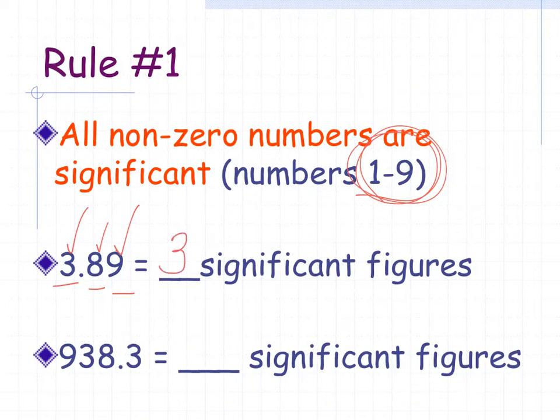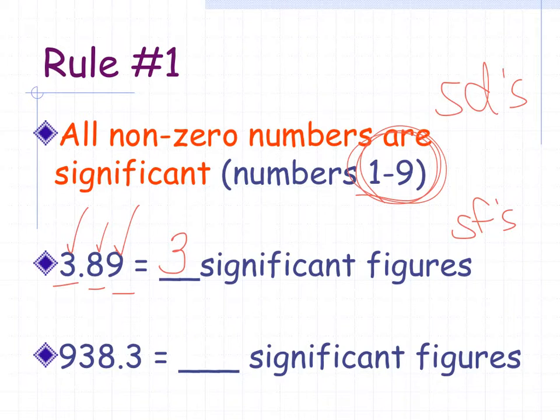I love abbreviations, so I abbreviate this as SF for Sig Figs. In high school, I actually learned it as significant digits, so I would say SD for Sig Digs. So I'm going to interchange Sig Figs and Sig Digs, and I can't help it. I'm just trying to retrain my brain to say figures instead of digits.